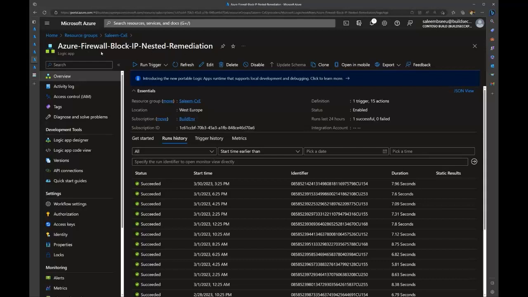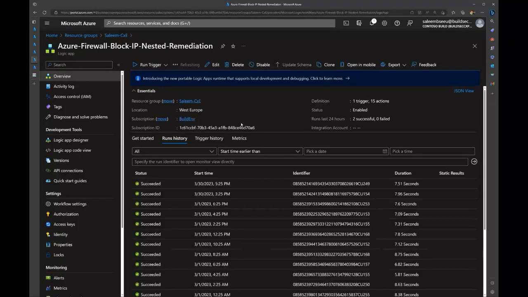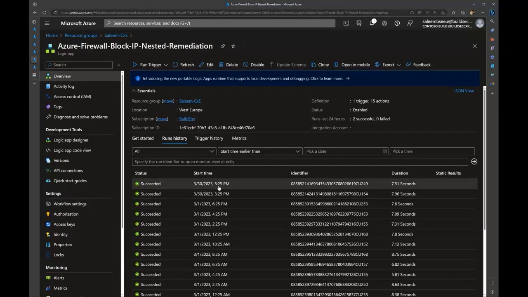And what it does, it will take those entities, those source IPs, and it will add them to the IP group. And you can see here, I've tested a few times, and you can see that it succeeded, which means that it successfully added those source IPs to the IP group. Let me refresh it here just to see if there's anything new. And you can see here that we have a new one, and this is the new test that we just did recently. So it's already working. The automation already ran, and it already added the IPs. And I will show you in a bit how they look.